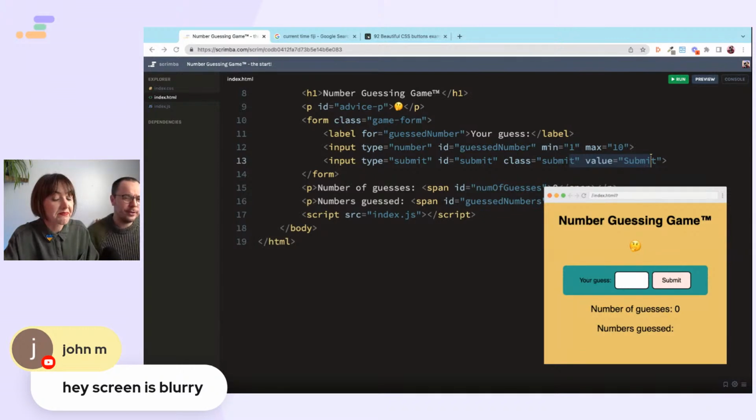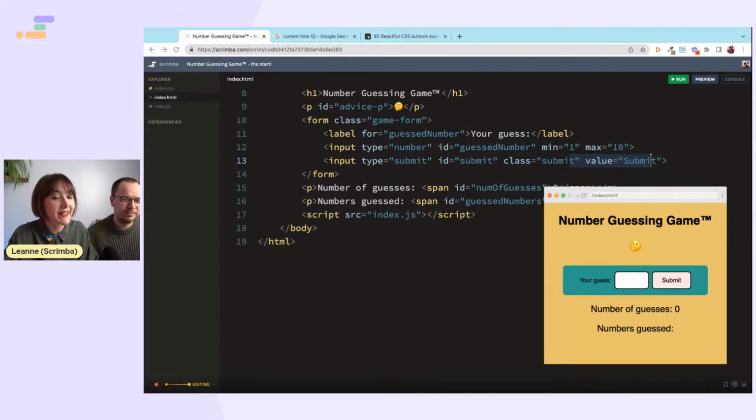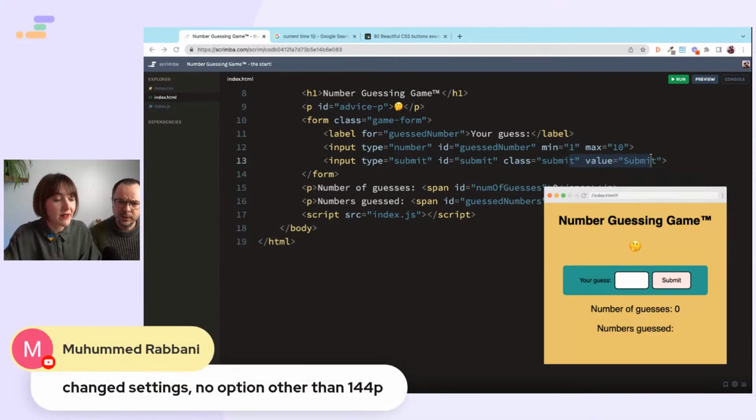Basically, there are a lot of possibilities. Give it a refresh. Change settings, no other option than 144p. Oh, I see. Slow internet connection. Unfortunately, that's your internet then. Sorry about that. Other people are saying it too, though. Really? Don't know. Give it a refresh.